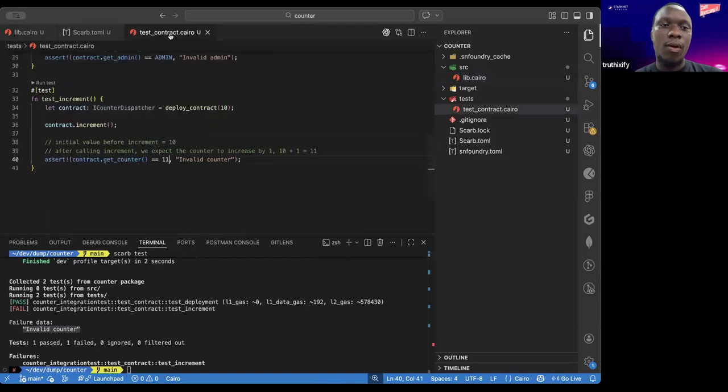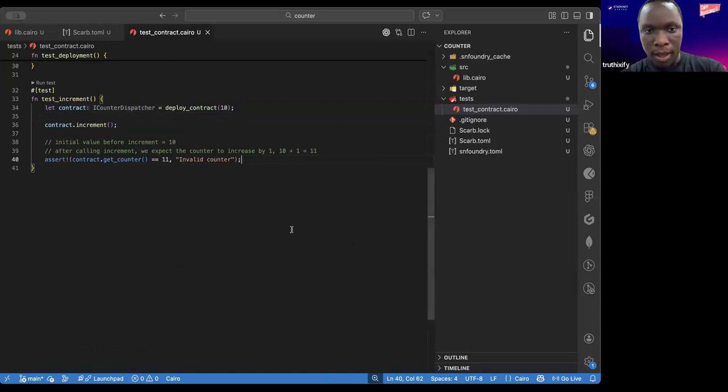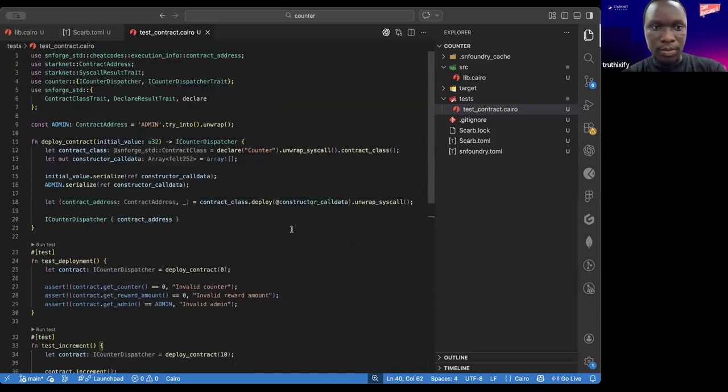So what we are doing here, we are basically testing the state change, right? But we are not checking whether the event is being emitted correctly, right? So the way to test the event, we need to import something here.